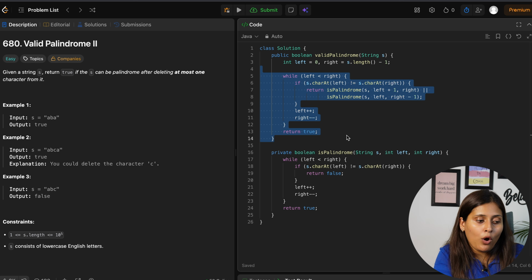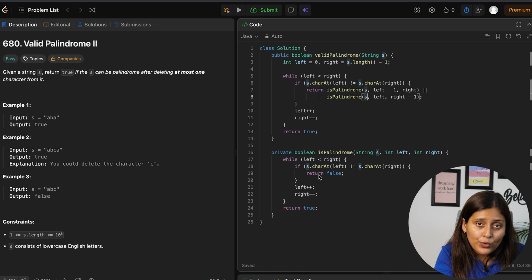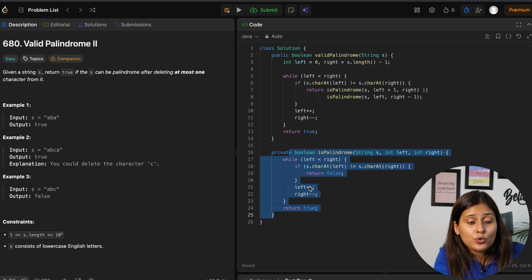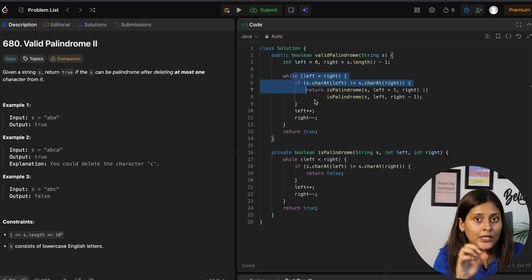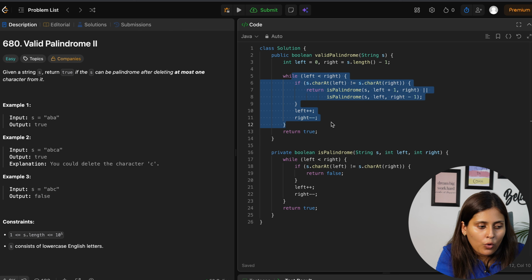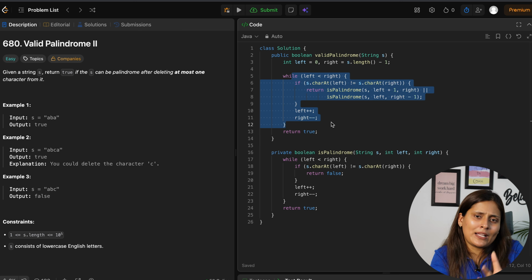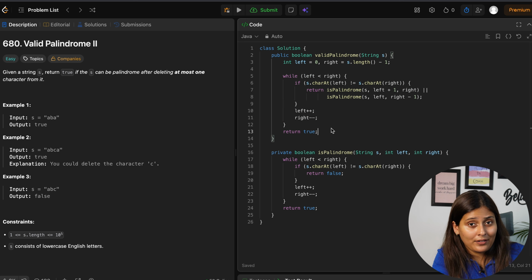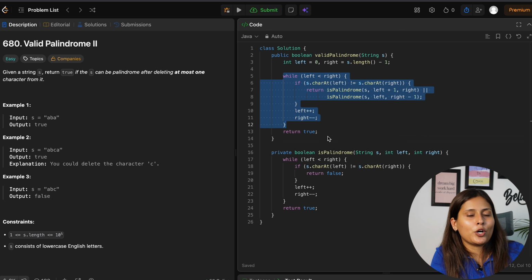So hence total O of n by 2 time complexity, to be more precise, I am saying it's O of n only. Because this is the palindrome function, we are calling it 2 times. So O of n by 2 plus O of n by 2, total n, and here O of n by 2, correct? So total 3n by 2. Anyhow it's linear only, and you can simply say O of n. But if in an interview you talk like this to be more precise about how much time it is taking, it shows how clear your thought process is.